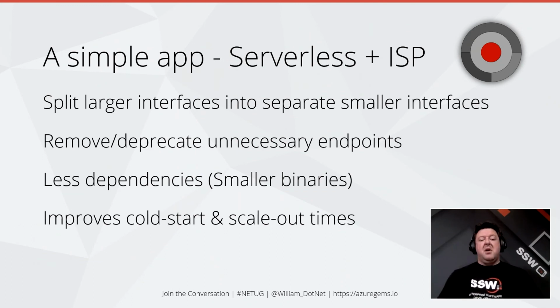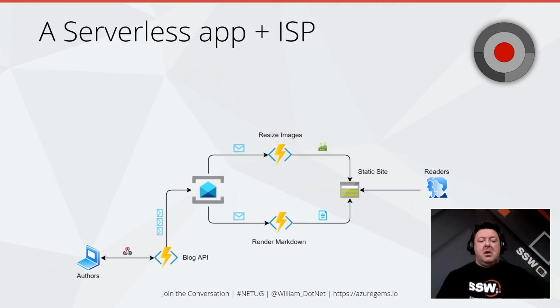You have a lot of dependencies that you have to load in. When your application starts up, there's a lot of things to inject and prepare and load, get ready, and that's going to have a negative impact on the start time of your application, as well as when it needs to scale out. That same cold start time will apply to new instances being scaled out. So if you have a huge amount of events coming in, a very high load, your application is just going to be able to slowly deal with it rather than very quickly spin up and instantly be able to get through that high demand.